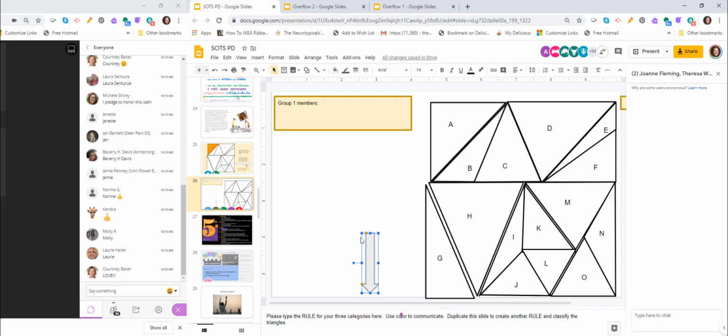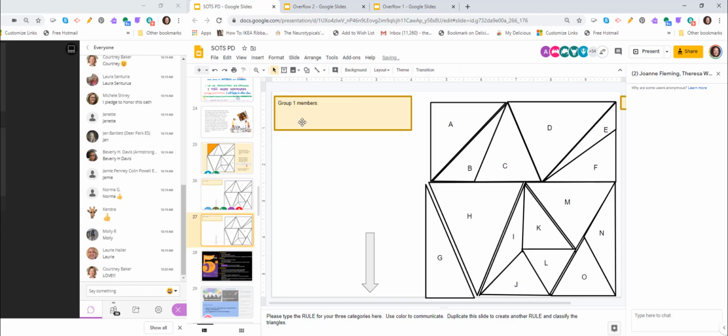So after group 1 creates one, they might need to go and duplicate and make another one for their group slide. After they've done a little bit more, they might need another one. And so they'll continue to make more duplicate slides for the 20 minutes that we have for this activity. If you're in group 2, you're just going to take this one and you're going to type in 2, and then you're going to type in your group members. I'm putting a lot of the work on you all. Be patient with yourselves. Let me know if you need any support.